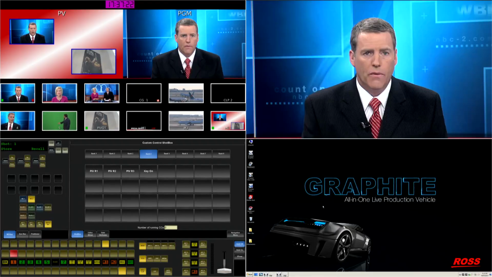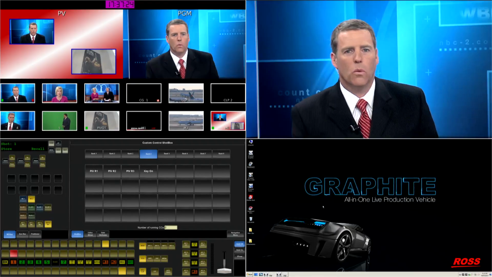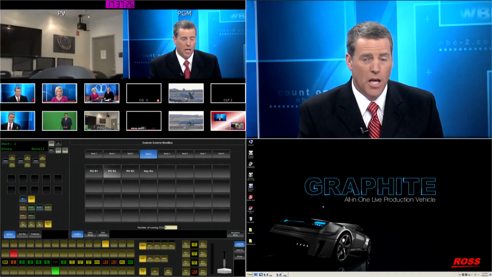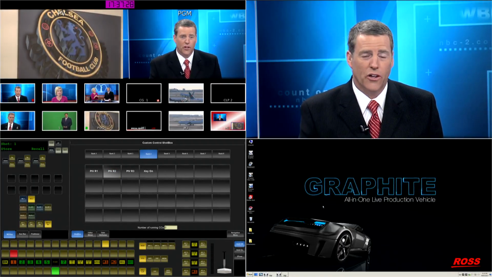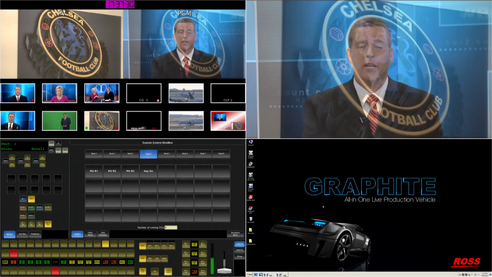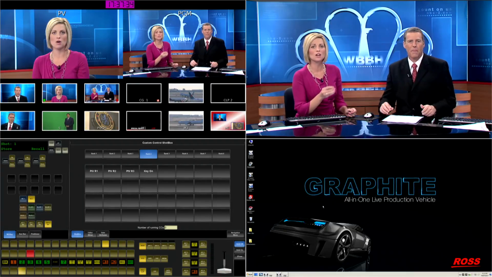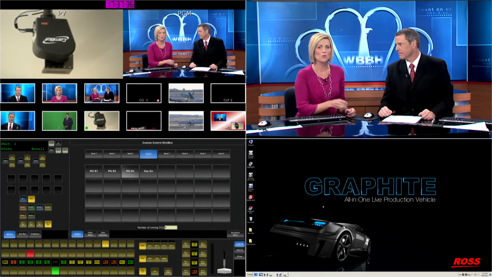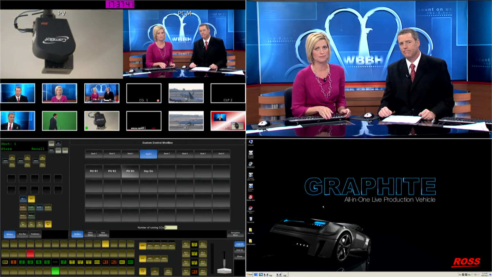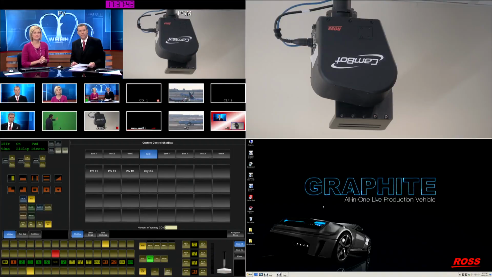And now we're going to go to our second position for the pivot camera. We recall our macro, which will recall the shot for us, put it in preview, and makes it available to perform a transition. And of course, the exact same thing could happen with shot 3. Goes to our next stand-up location, has it selected for us, and we can go ahead and transition over to that shot.